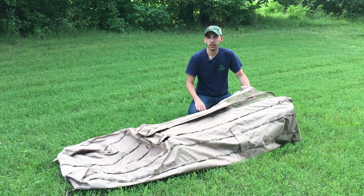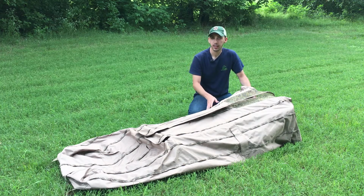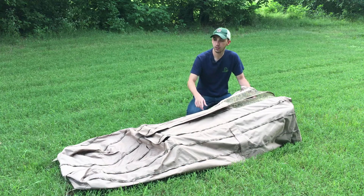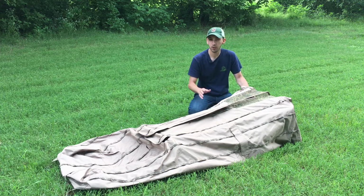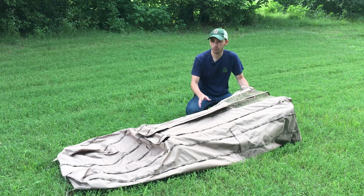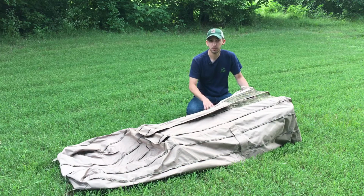I chose the field khaki because once you've got it mudded in and stubbled up, I don't feel like a camo pattern is really going to help you that much. It has adequate stubble straps: 2 down each side, 2 down the doors, 6 across the foot compartment, and 2 across the back. If I wanted to be picky, I would say move them a little closer together and add a 3rd row down the sides. In my opinion, you can never have too many stubble straps.